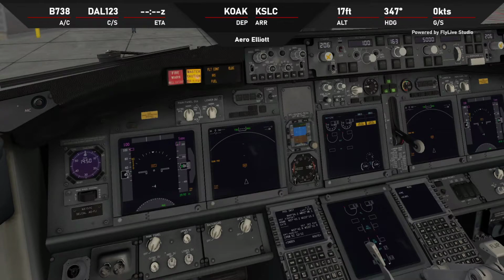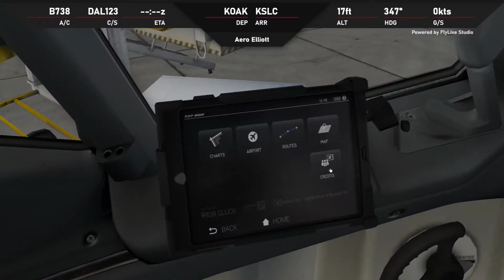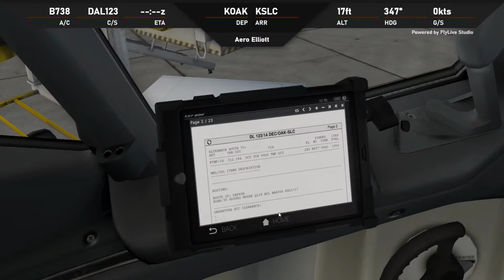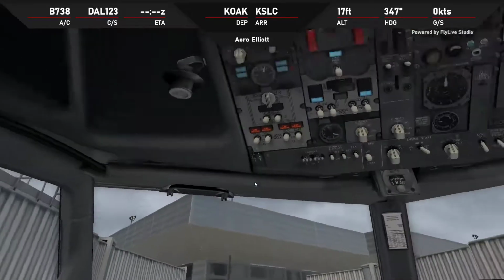Great. All right, so we are working our way along. Got our fuel requested. And from there, I also want to set our cruise altitude, so let's take a look at what that's going to be. Looks like, according to the flight plan, we will be flying at a lovely 35,000 feet.